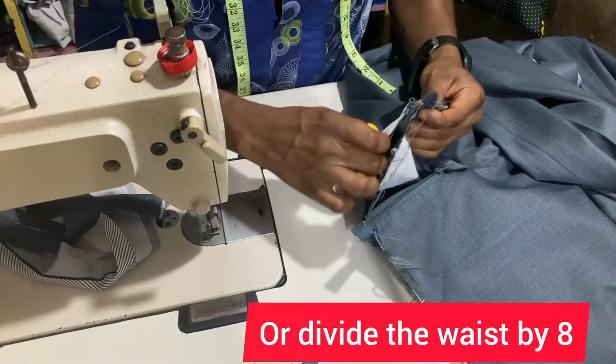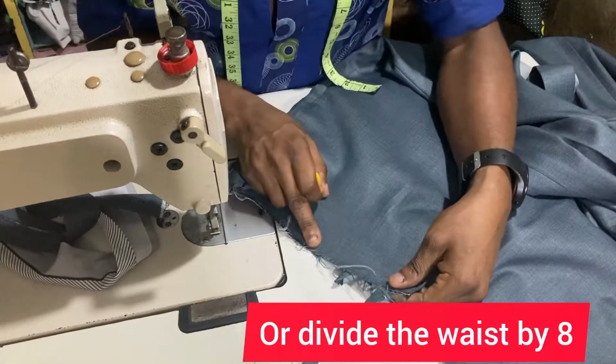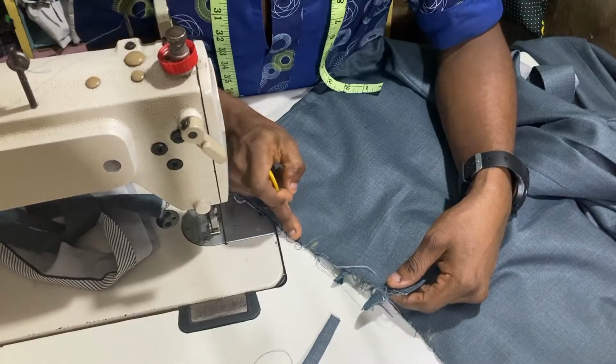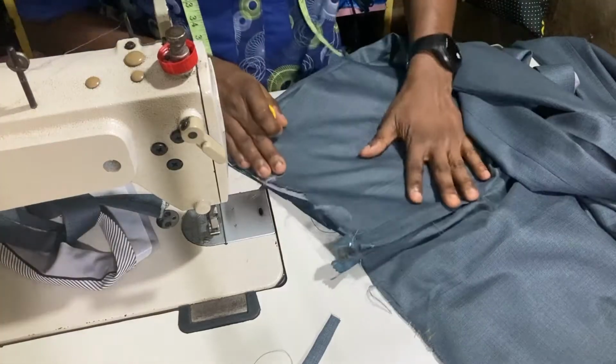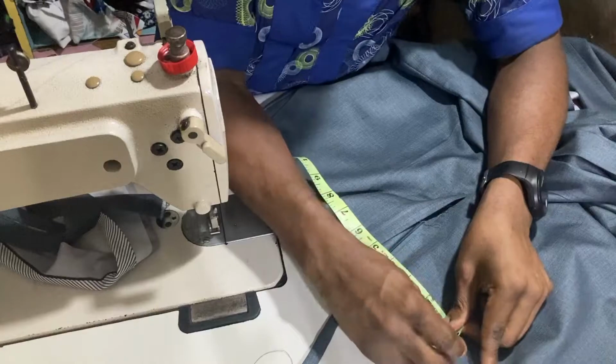Do you understand? Get the midpoint. Yes, you can get the midpoint, even though the midpoint might not be exactly where I've marked now, but it's also a method of getting where to place your belt holder. Do you understand? Okay, so mark it here. Make sure you get the same point here. Do you understand? I've marked it here.